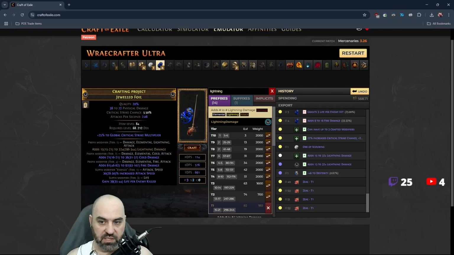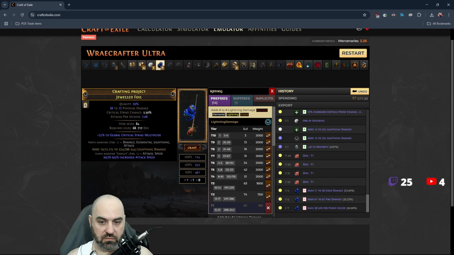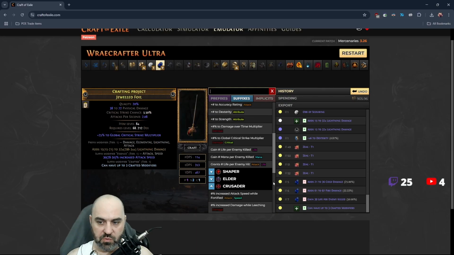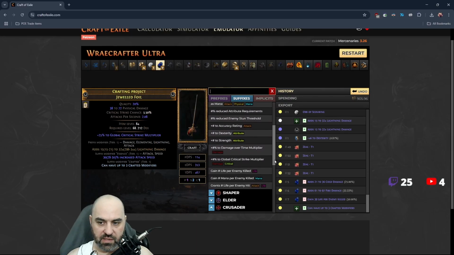And then same thing as before, we're going to annul down. Now we ripped our attack speed right there. If you did, you would have to re-zeal it and re-annul. And we're going to come down to here again. Same as before. We're going to craft 3 modifiers on it. And then we're going to craft any suffix that you want to fill the back. It doesn't matter what it is, as long as it is a crafted suffix.